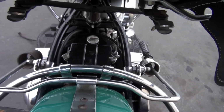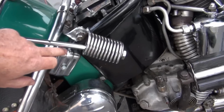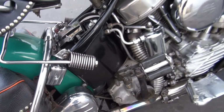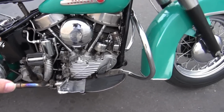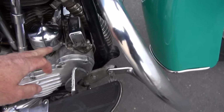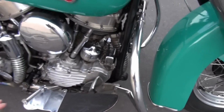Just beautiful under there. The whole machine is just gorgeous. Well, the other thing I put on here is this little battery cover. This is old stock here. Of course, the entire exhaust is an accessory item with the chrome and the covers, that sort of stuff. This would have been black. That would have been CAD. All that's accessory stuff. Crash bars would have been black.